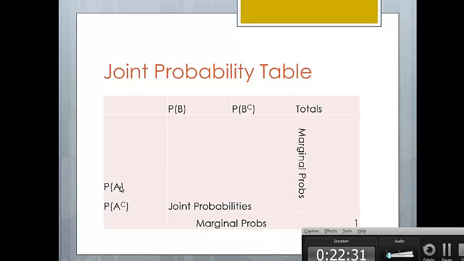You're probably wondering why I write that. These are the notations that are written here, and the ones where it says marginal probabilities, those would be the actual numbers in percentages. And then those joint probabilities are going to be within the actual table. Those are going to be the intersections. Those are going to be the overlaps. So the actual body of that table is going to be all of the intersections between those occurrences.